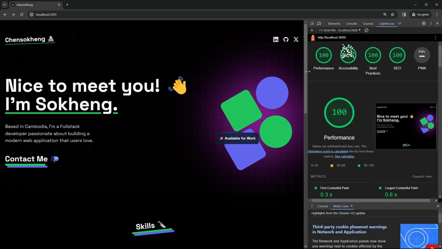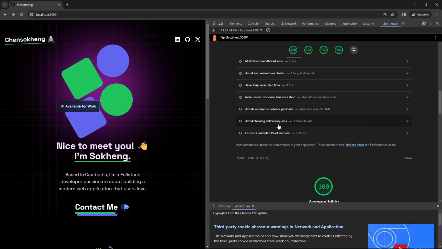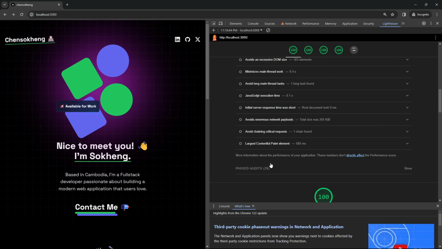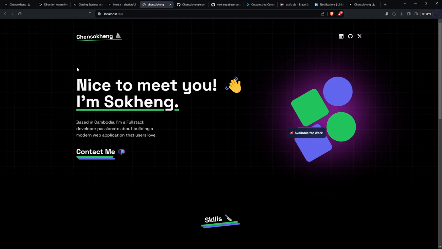And now as you can see, our score right here is 100. So make sure you fix it if it's not 100. It will give you examples on how to fix things like that. But right now our score is good, so I think we do not need to fix anything. The last step that we need to do is just deploy this one. Right, so one thing that I forgot to do is the animation on our hero section.